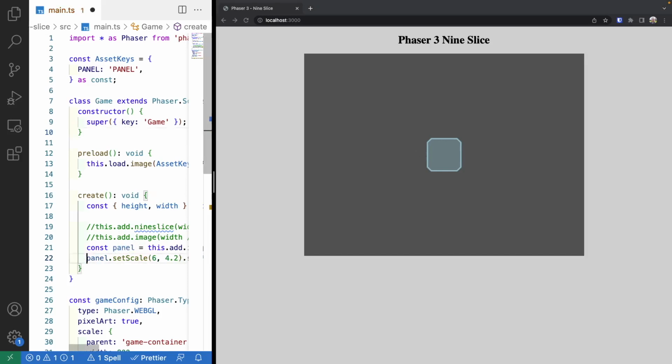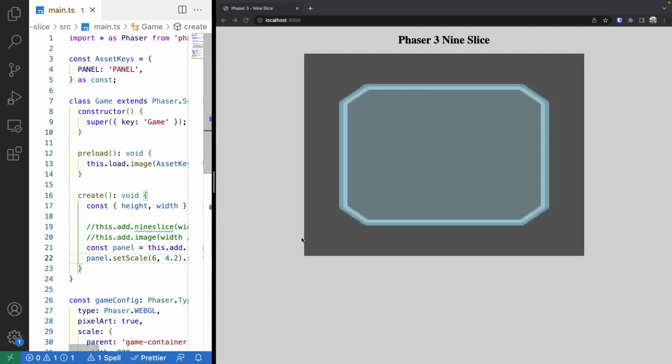As an example here for this image, if I wanted to create a UI panel and I just scaled my image, you'll see now here, it doesn't look very good. Where it was nice and crisp when it was smaller, now I have these blurry edges, and it just doesn't look that great. What 9-slice scaling does is it's a technique for you to proportionally scale your image by splitting it into 9 parts.